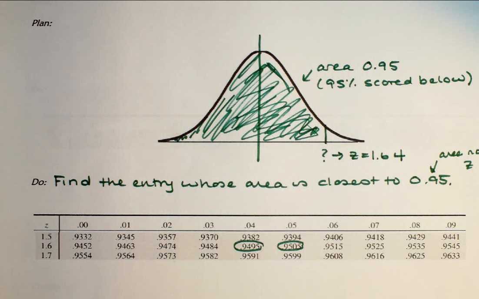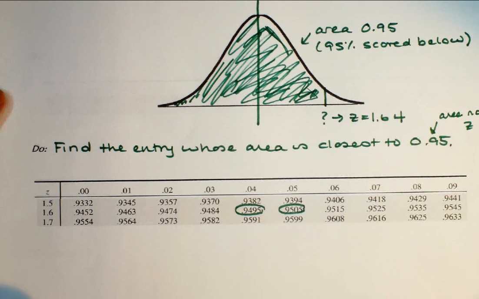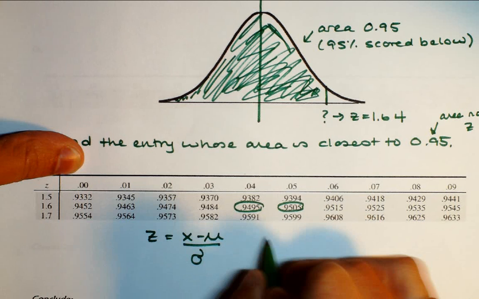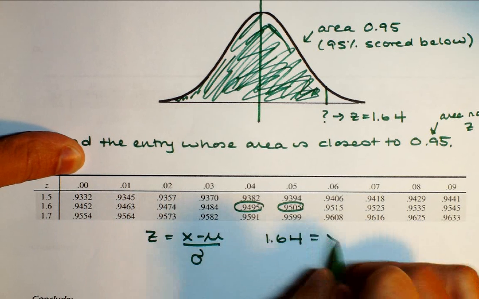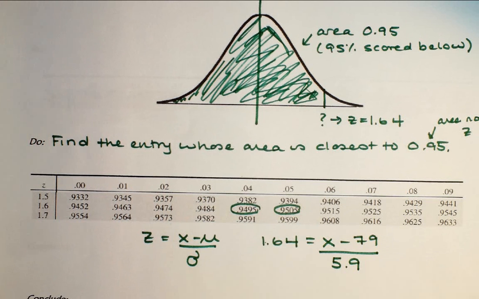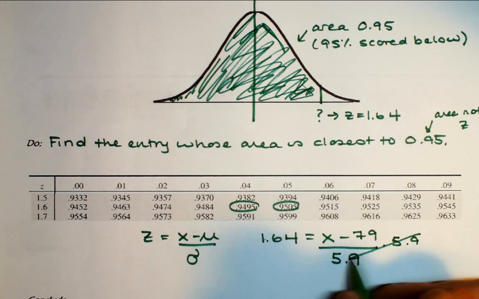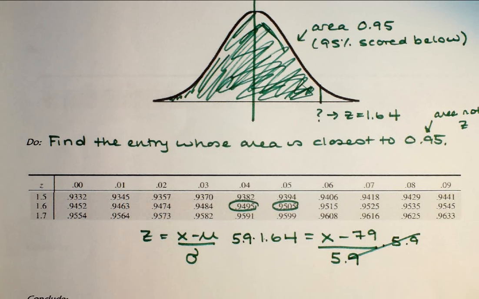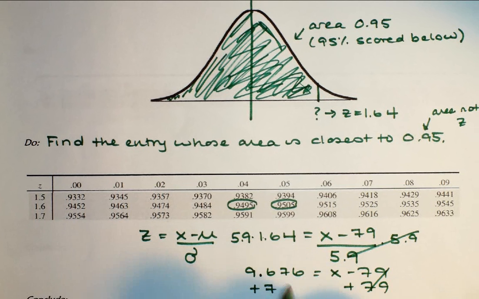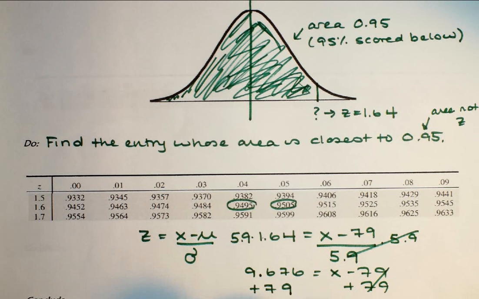We're interested in x. We want to know what the actual value of the test score has to be. So we need to use our z-score formula to help us figure out the rest of the problem. Since z is x minus mu divided by standard deviation, we just found out that the z-score necessary to be in the 95th percentile is 1.64. We don't know the score, but we do know that the average is 79, standard deviation is 5.9. And this is where we're going to use our basic algebra to help us solve. So we multiply by 5.9. Add them together and we get 88.676.